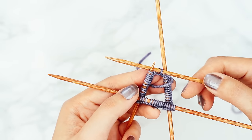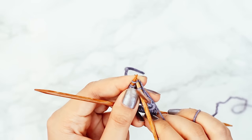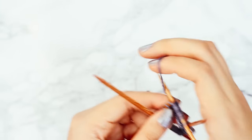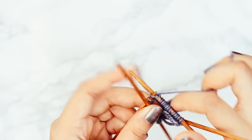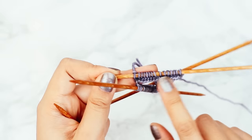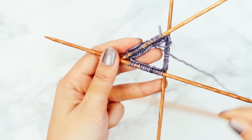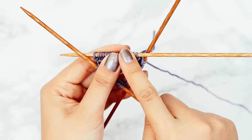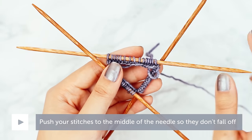Let's continue knitting across our left needle. I've knit into that first stitch, and I'm going to move into the second stitch — just push into it and continue knitting. We are moving across our first needle and nearing the end. Here's our last stitch — and we've just knit across our first needle! So now we're back to three needles in our work, that little triangle shape, and we have our naked needle once again. What I usually do when I finish knitting off one needle is push my stitches to the middle of that needle — right into the middle — to keep them nice and secure so they have less risk of falling off.